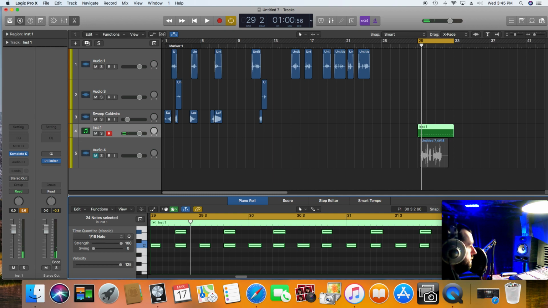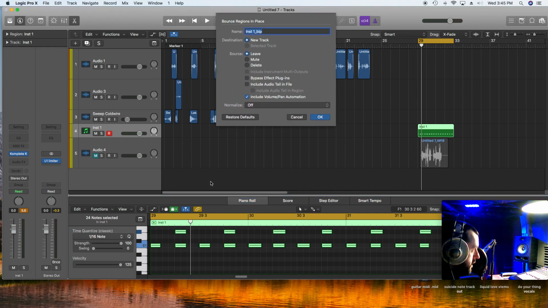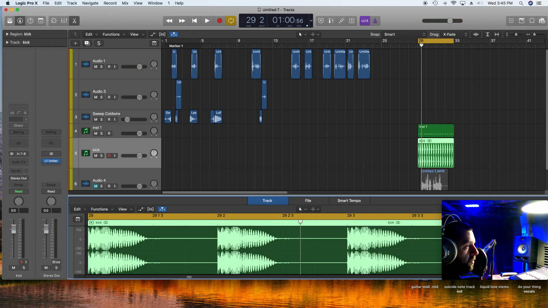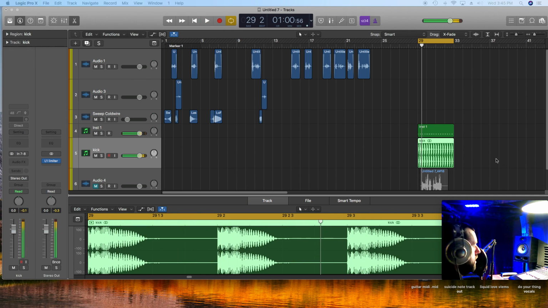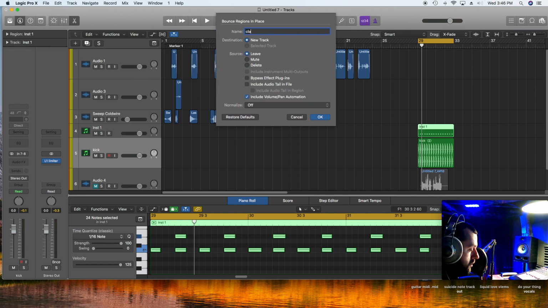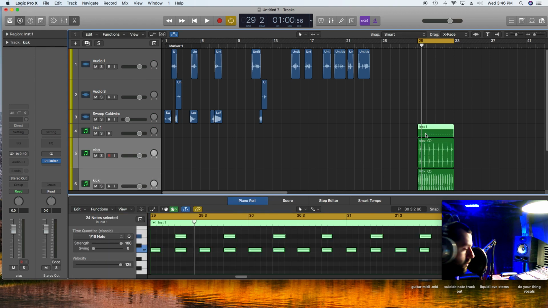Right. First of all, I just need to do a little bit of bouncing. I won't bore you with how that's done. Oh yeah, just in case you didn't know, I've got another screen here which has got my instruments on. I don't know if that makes any difference, you knowing that or not. Right, so those bits are pulled out.